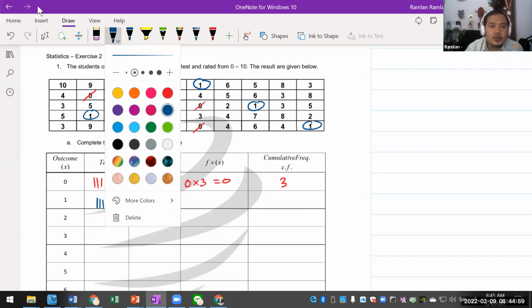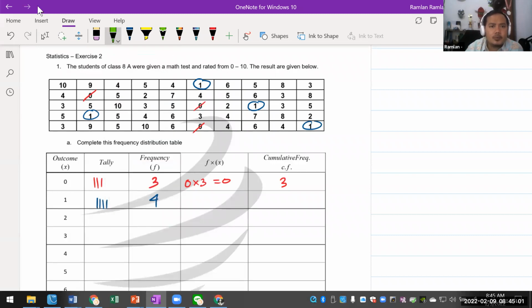I'm going to use another color also, green this time. I'm going to start from line number 1, which doesn't have any 2s. Line number 2, I have this, and this, and this, and I have only 4 ya. Enggak ada lagi nggak, guys? Oke, saya nggak lihat. Okay, so we have 3 of those, right? 1 2 3, so 3.